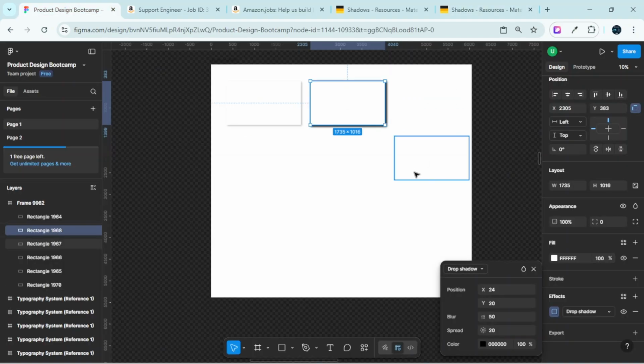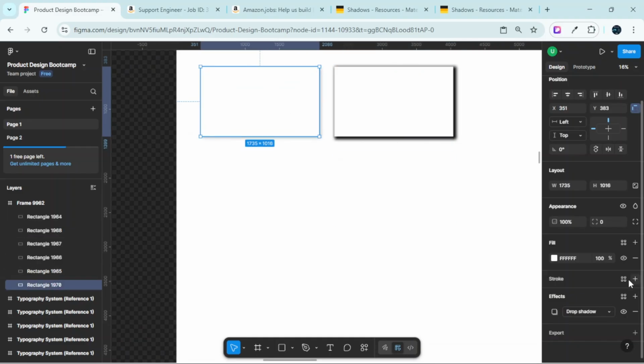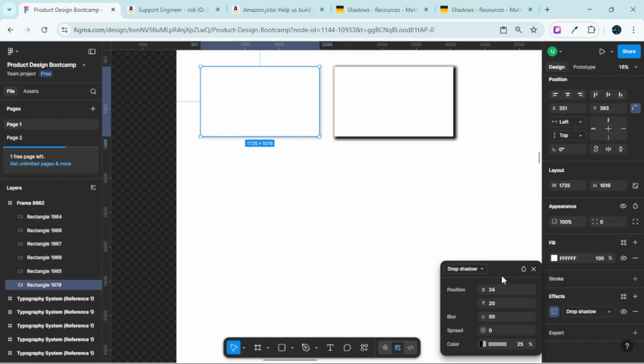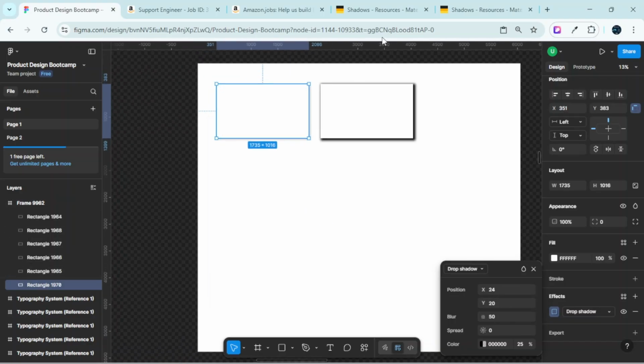One question you may want to ask while coming up with a shadow effect is, let's say I want to apply a shadow effect to this object and I come over here to the properties panel. What should be the X value? What should be the Y value? What should be the blur radius? What should be the spread property? What should be the opacity? How do you know that you have to set your value of X to, let's say, 24? How do you know that you have to set your value of Y to, let's say, 20? These are some of the questions that you may want to ask when you are coming up with a shadow system.